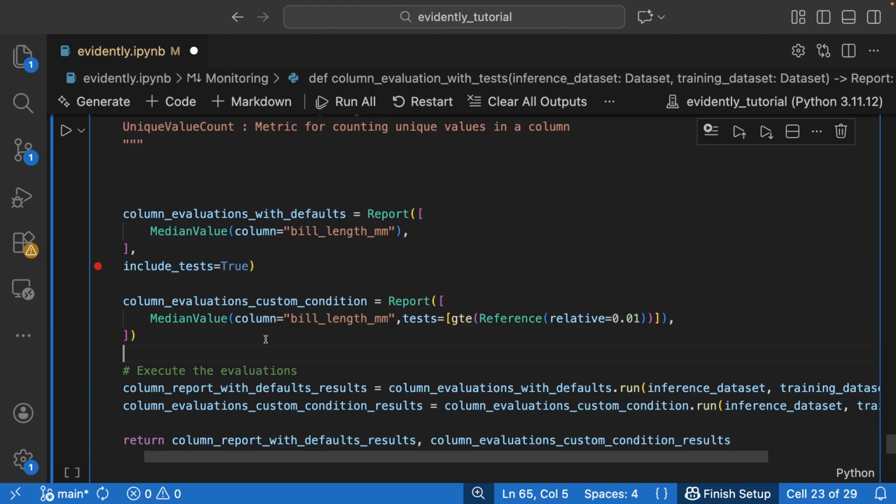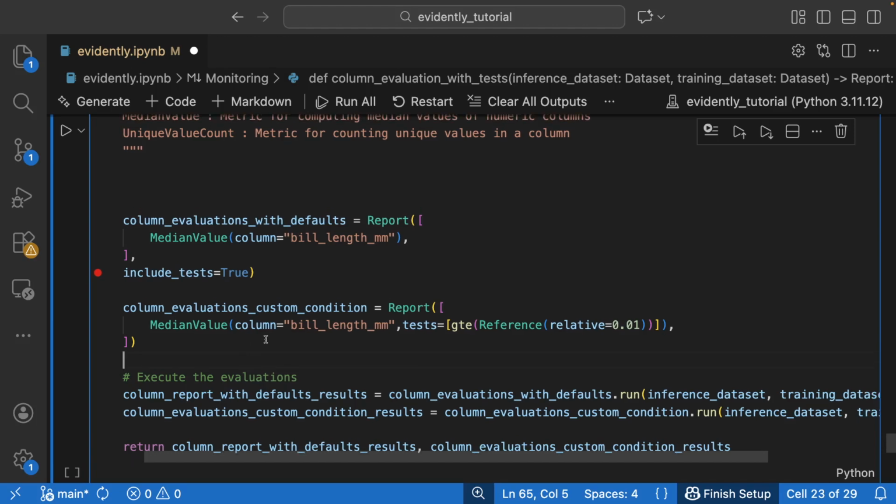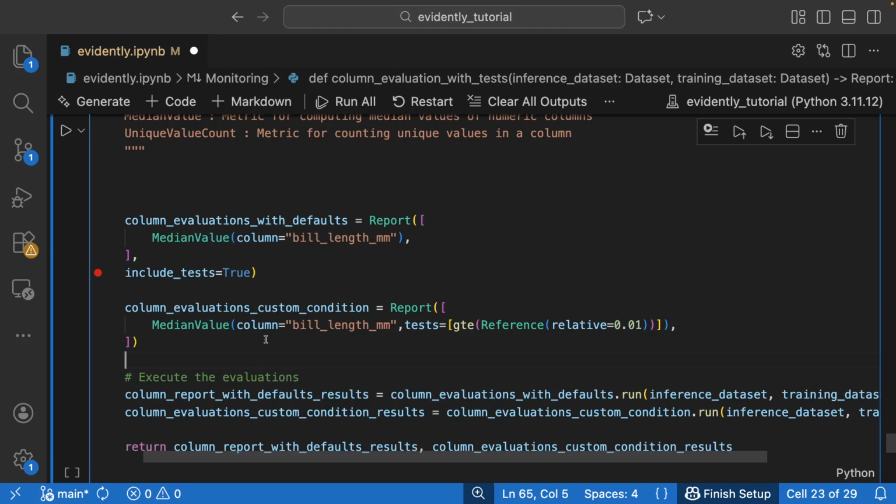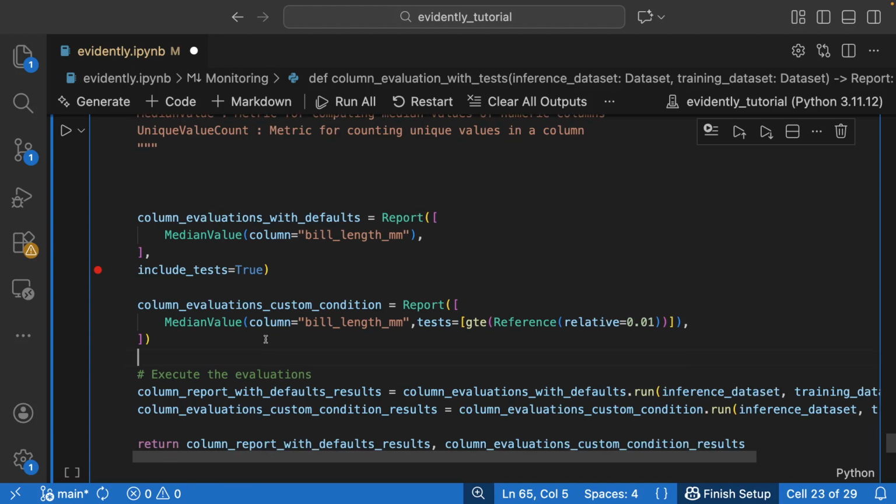As standard, we use the column parameter to define the column which we want to perform the evaluation on if we're using a column level metric. Then within the metric object, we use the tests parameter and we include a list with the following expression.